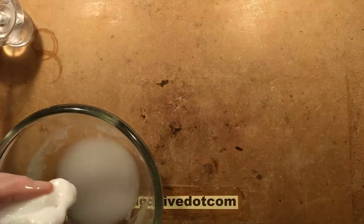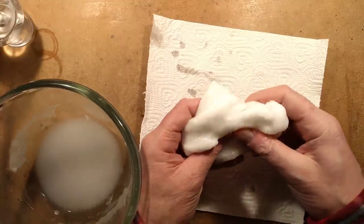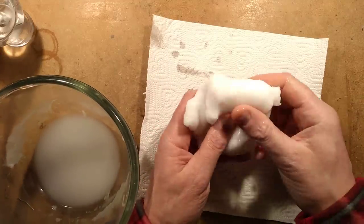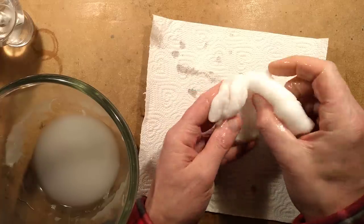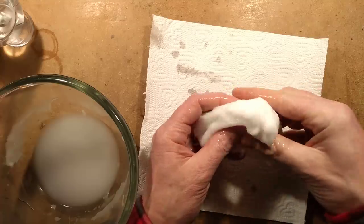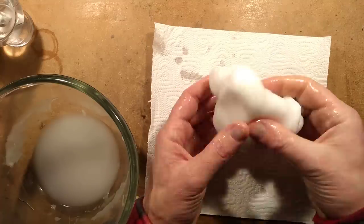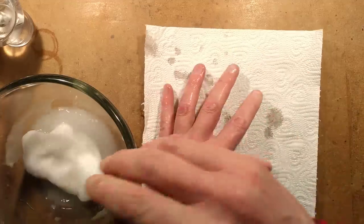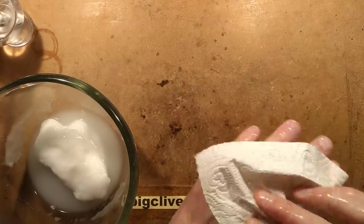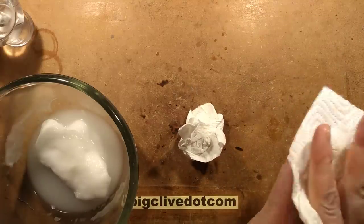I'll bring a paper towel in and put it down here. You end up with a sort of fairly solid sticky gel that once it's finished, it stops being slimy and starts being fairly solid. And when it does, it's got very interesting properties — the non-Newtonian property being the most interesting. So I'm going to put this back in the bowl because it is rather sticky, and bring in some that I prepared earlier. That's very Blue Peter-ish, isn't it?